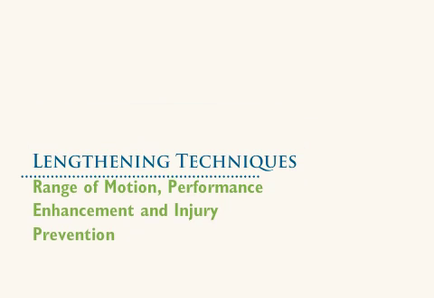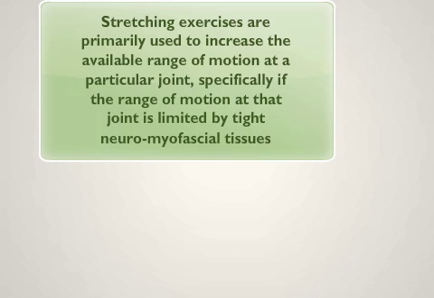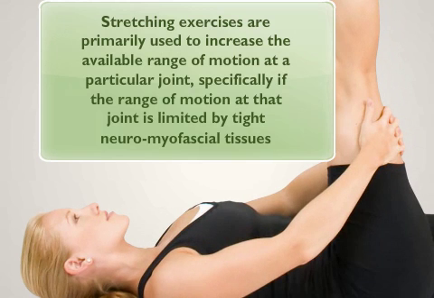Range of motion, performance enhancement, and injury prevention. Starting with static stretching's effect on joint range of motion. Stretching exercises are primarily used to increase the available range of motion at a particular joint, specifically if the range of motion at that joint is limited by tight neuromyofascial tissues. For example, a supine hamstring stretch will elongate the hamstring musculature, improving hip flexion and knee extension range of motion.